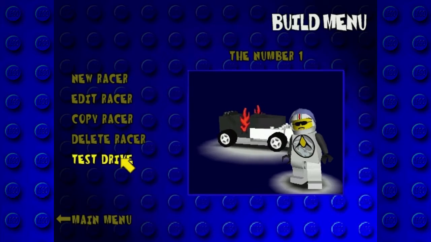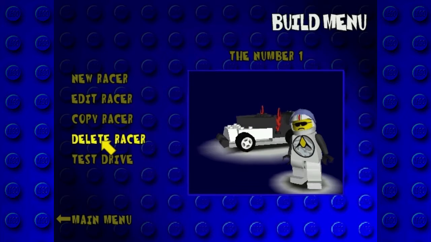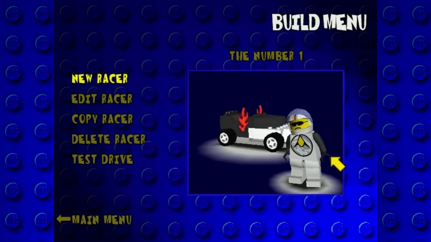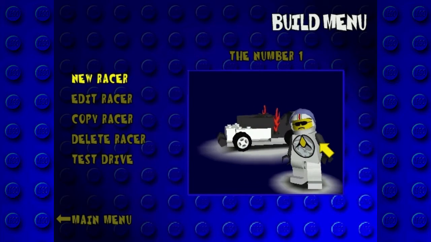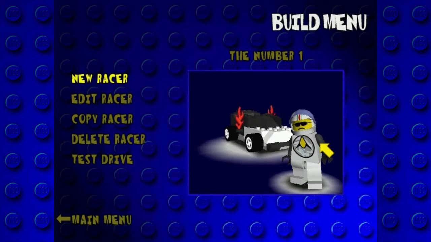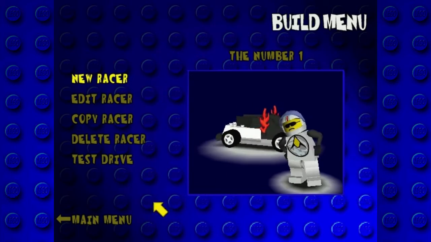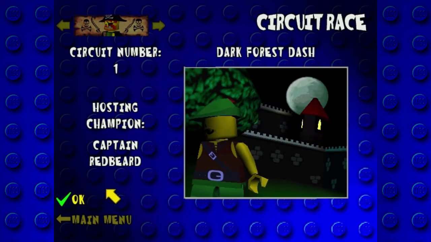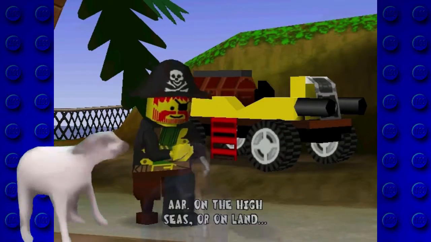Here in the build menu you can make more racers if you want, and I think it's possible to do 100 racers actually. It is also possible to edit, copy and delete racers if you need to. And there's an option for test driving the car, but since I'm so skilled, I'll jump into the circuit race right away. So the first race is against the champion, Captain Redbeard, which is very mean. Seriously, I mean it.